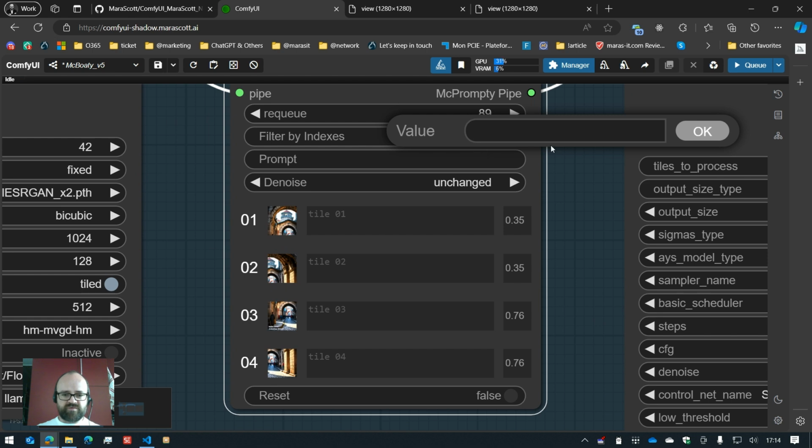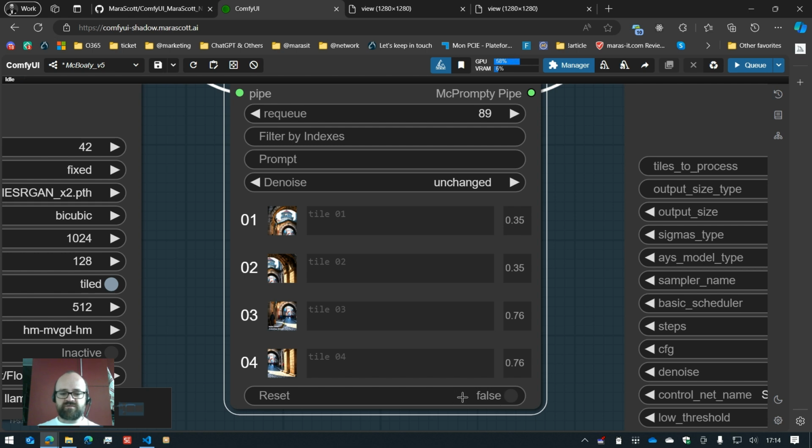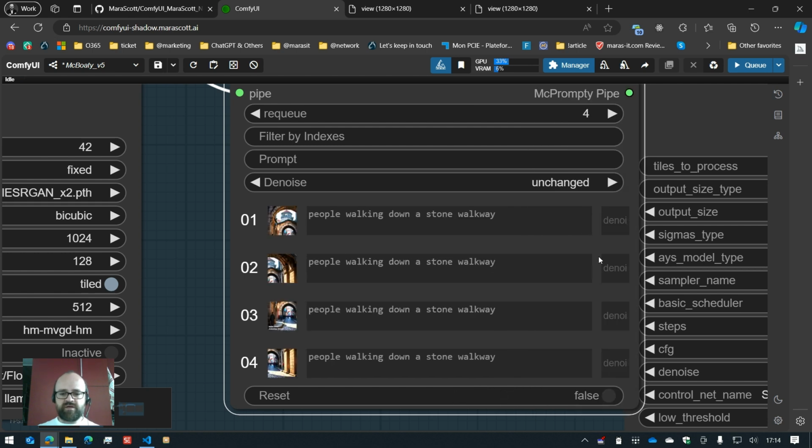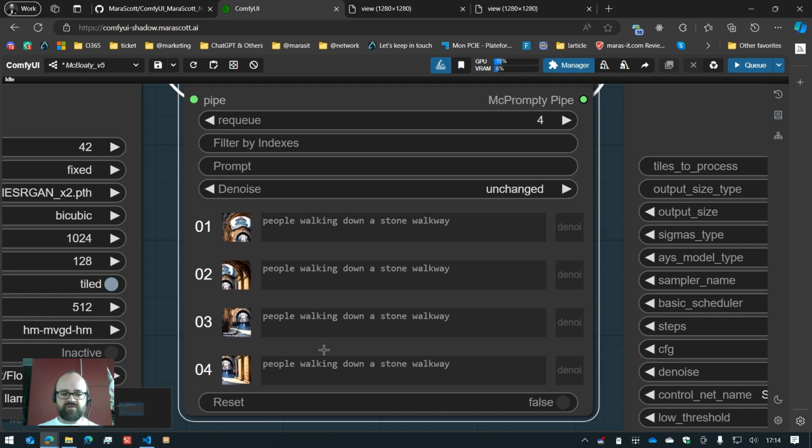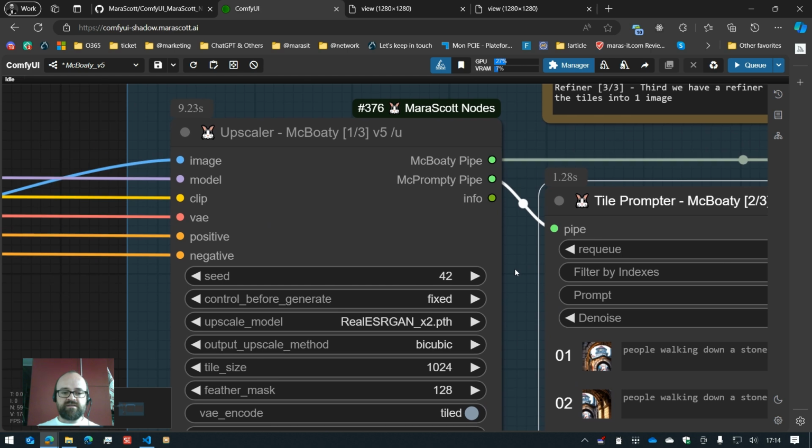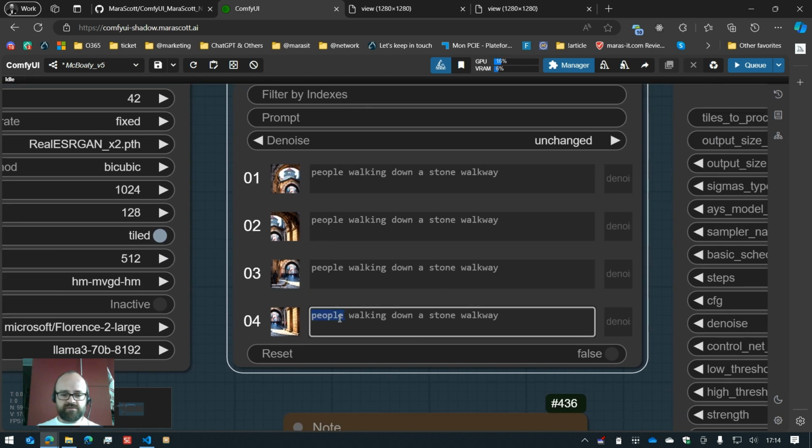So here I modified the prompt, which was not planned. So what I'm going to do is reset the value of each prompt by clicking the reset button at the bottom. Here we go. It gave me back the original prompt, not the one I modified, but the one provided by the upscaler. So my monkeys.